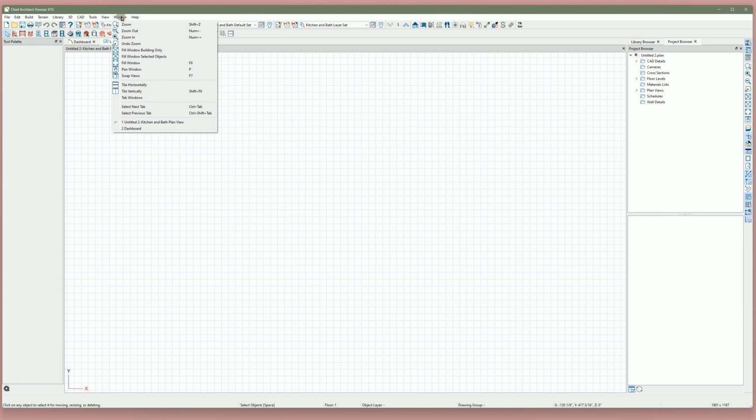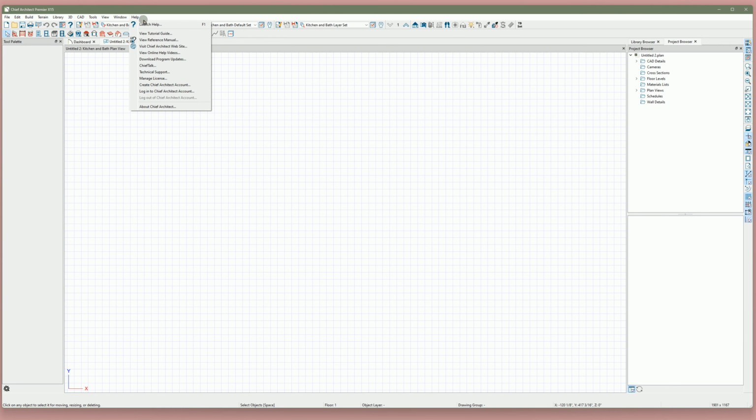Chief also has some great, so this is different ways that we can format that, and we'll go over those as well. Chief has also some great tutorial options if you need them, and then you can get onto your license and your Chief Architect account straight from here using the help desk. So you're going to see some of those symbols are also related up here. Again, what we add here is based off of your customized toolbars, and we will go over that in a subsequent video.